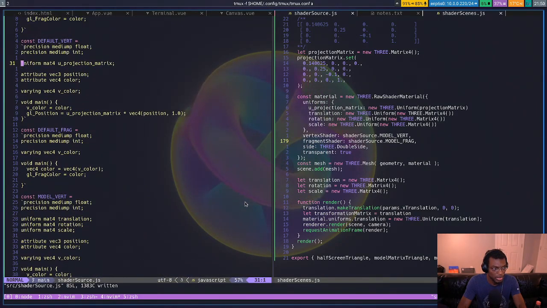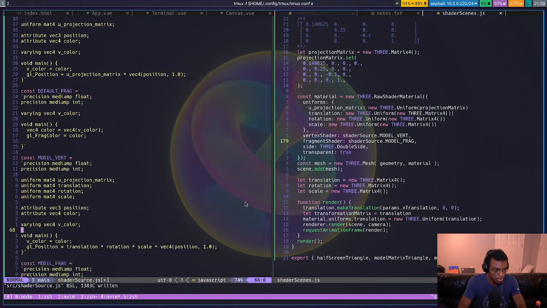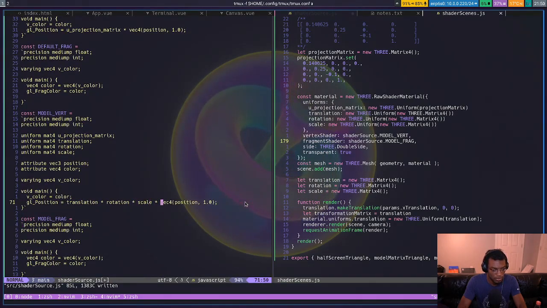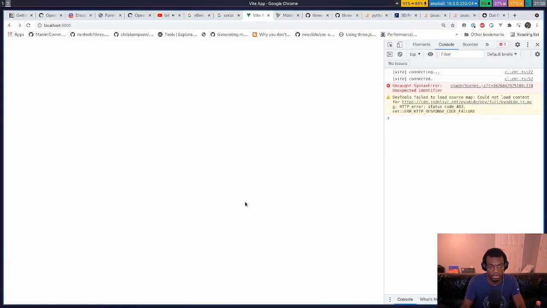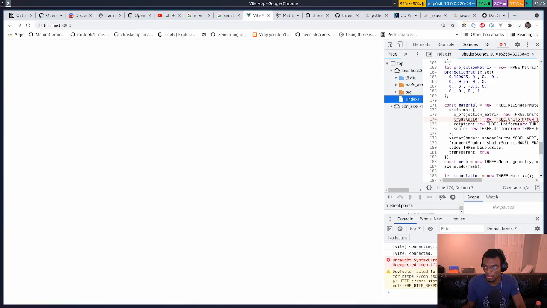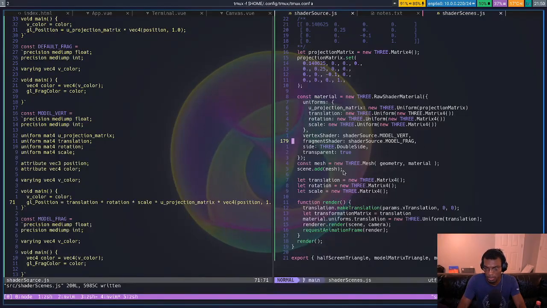Then I'll need the projection matrix. So I think that'll go there. What's the unexpected identifier? Now I need a comma.